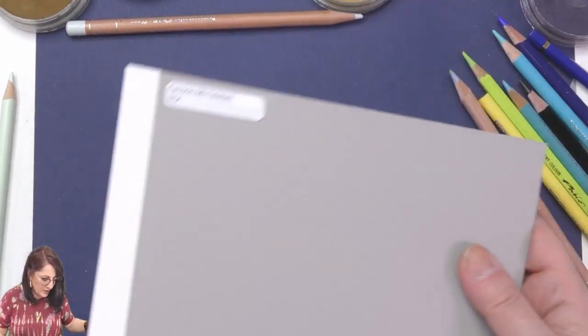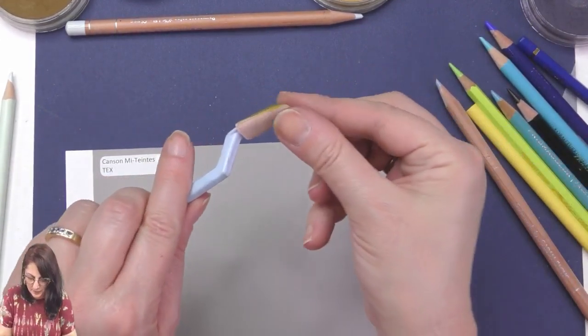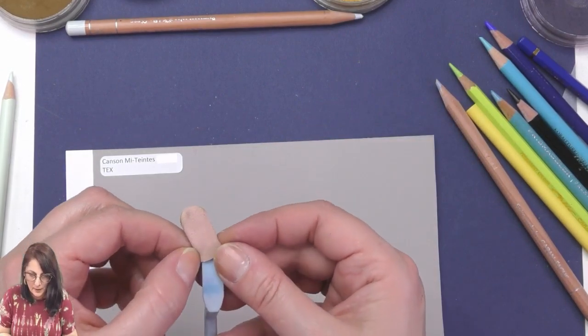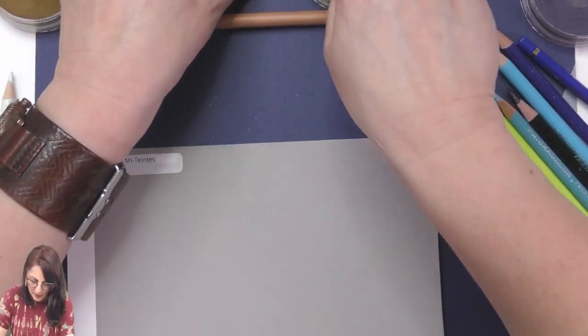Okay, shall we try the Mouton Tex? All right, let's just go with that. All right, so just let me. Yes, that would be good. This one's for you, Lily.